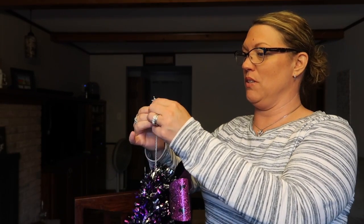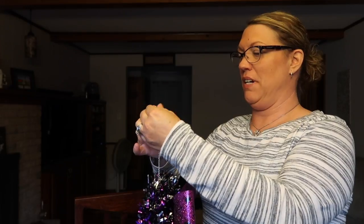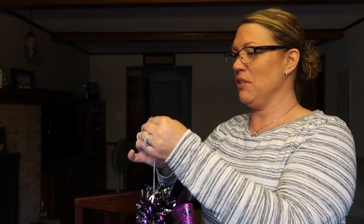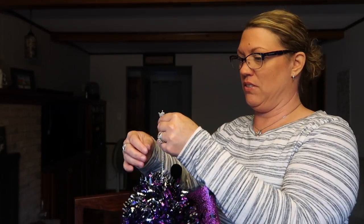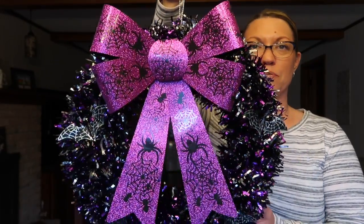That is super adorable. I so love it. I have to go put this on my front door. I love it. What I'm really making sure of is that it's all dried and all together, because it's actually going to look like that. I love it. It's beautiful.